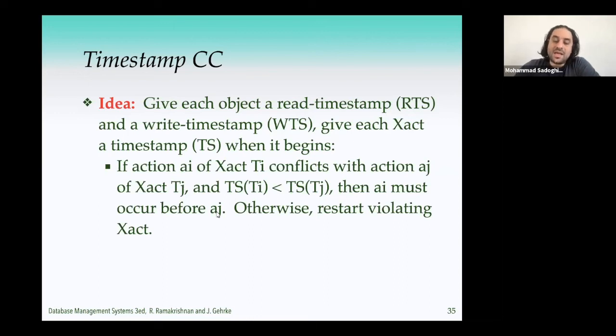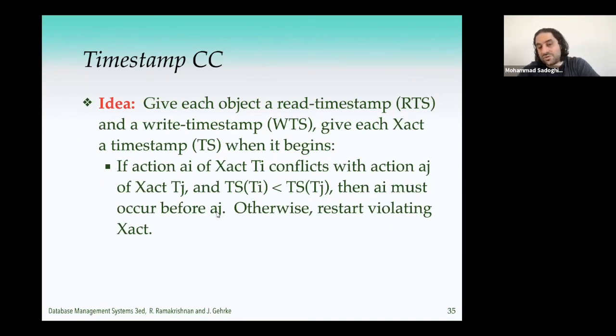In other words, in normal concurrency control, like 2PL, we don't have a predetermined notion of which transaction needs to be first. The determination of which transaction appears before another is just by the nature of the locking, the schedule, or the non-determinism in the way these different transactions acquired their locks. But in the timestamp model, when the transaction starts, it's given a timestamp. So that ordering is predetermined at the start of the execution.